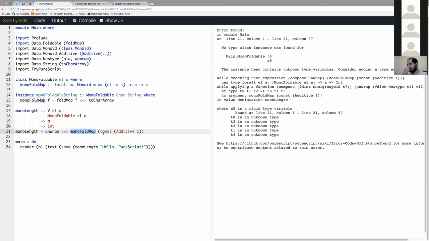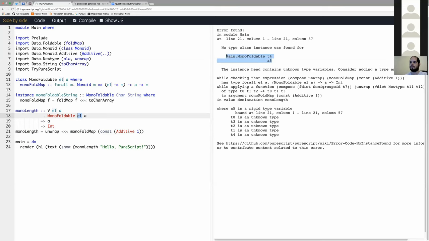Okay. Well, we can figure out what M is, right? We can probably use type inference to figure out that this is additive. And we can figure out what A is because my function that I'm returning takes an A, and that will be the result of this thing, so that's probably A. But it's not really possible to figure out what L is, right? So I know that I have to have some MonoFoldable constraint satisfied for some L and A, but the problem is it's not the same L. It's just some unconstrained L that I haven't solved yet. So figuring out why that was the error from this error message is really not very simple, right? And the only reason it's obvious to me is because I understand the type checker quite well, right?